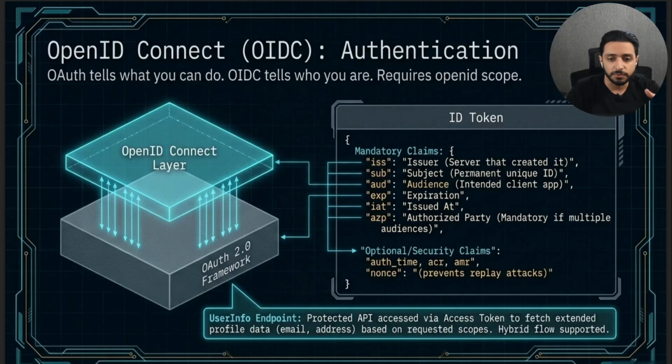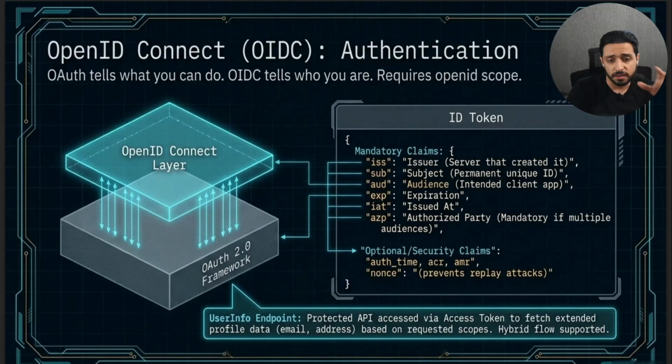The nonce value is a unique random string passed by the app during login and stamped into the token. The app verifies this string to prevent replay attacks, ensuring an attacker didn't just grab an old token and try to resend it. And we have AZP, or authorized party. If a token is allowed to be used by multiple services, the claim specifies that exact client application that originally requested it. OIDC also includes audit trail claims like auth time, which is exactly when the user typed their password, and AMR, which is authentication method reference, which tells your app exactly how they logged in, such as whether they used a standard password or a secure multi-factor biometrics check.